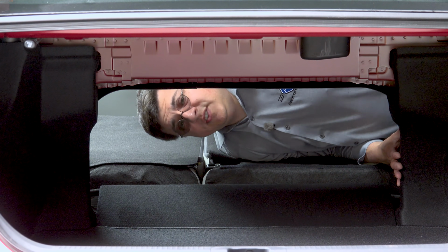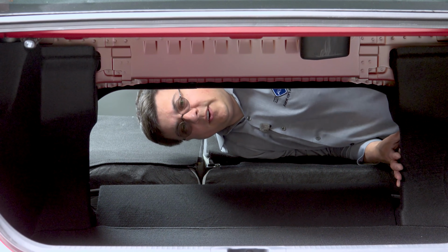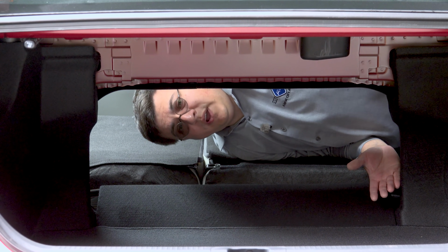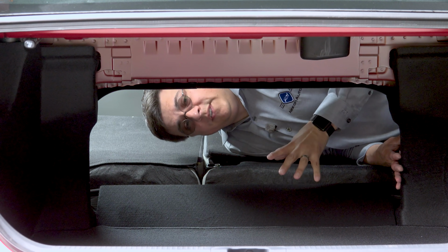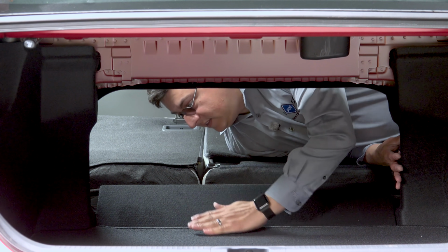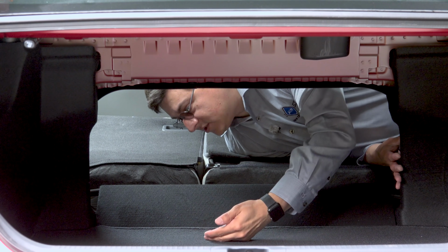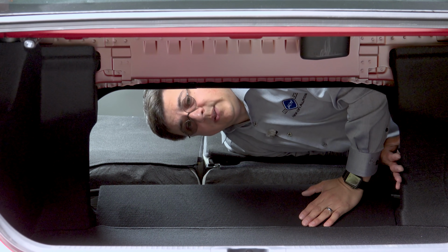The previous generation Camry Hybrid had a very small trunk pass-through. It was really more of a cargo slot, suitable for a loaf of French bread or possibly a baguette, but not really large cargo. And that's different for this model because the battery is now located under that rear seat, as I said earlier. They give you a very slight ramp here so you can push cargo up onto the rear seat backs, but other than that, it's pretty much the same as the regular Camry.